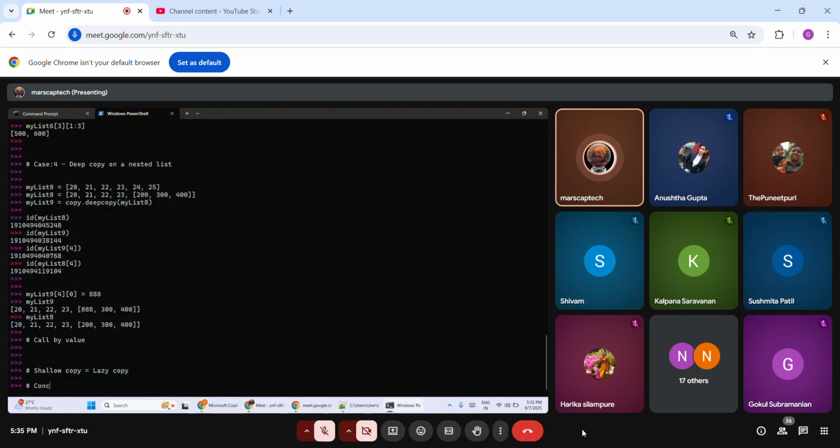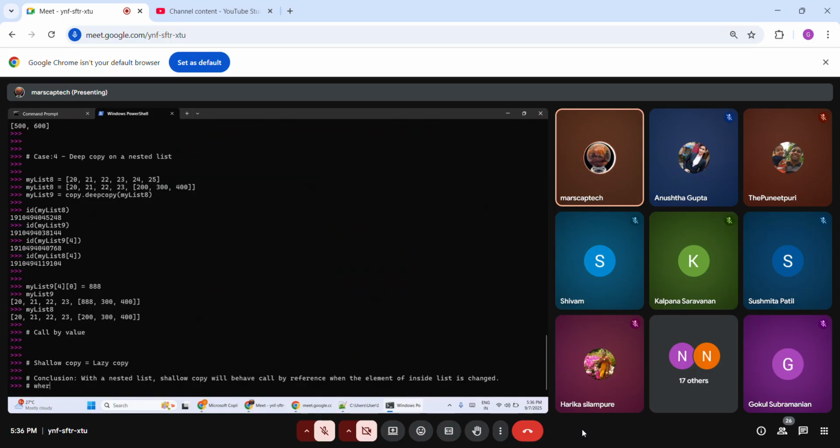So what is the conclusion? With the nested list, shallow copy will behave as call by reference when an element of the inside list is changed.